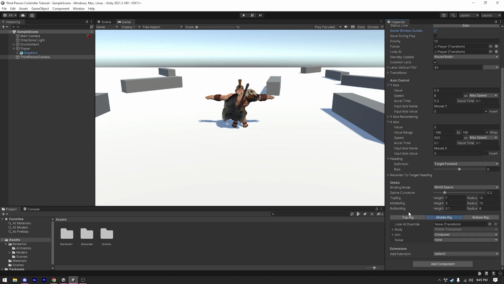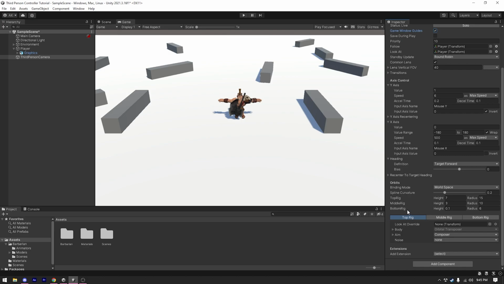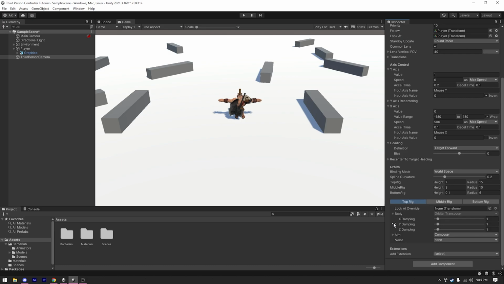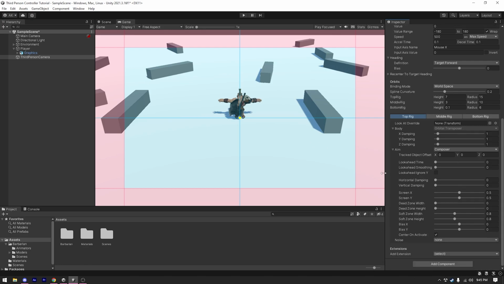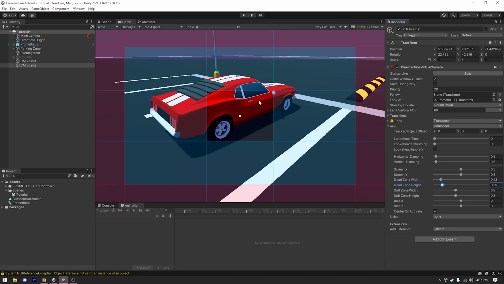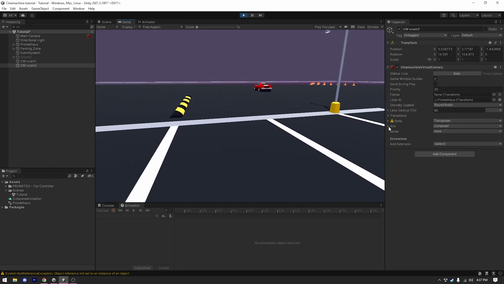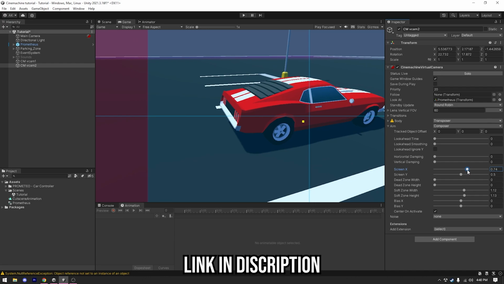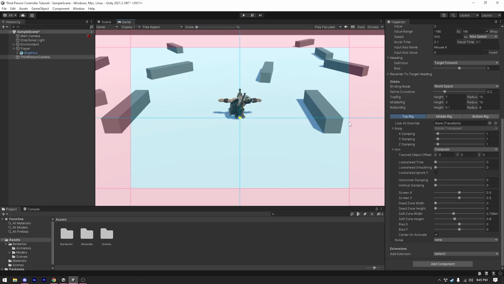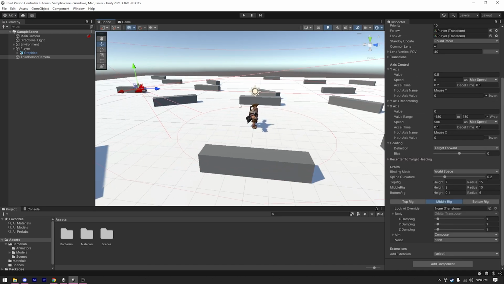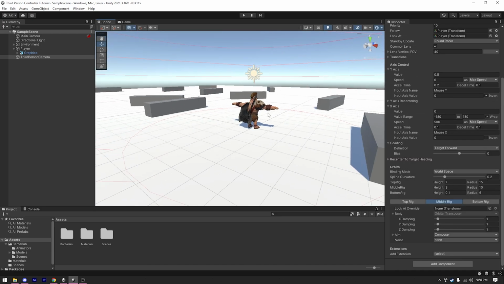Now you can also change the rigs from here. As you can see, if you just expand the settings here, you can fine-tune how you want your different rig to look like. This is pretty similar to my previous video on Cinemachine, so if you want to know what all of these different settings do, make sure you go and watch that video. But if something doesn't feel right, just make sure to play with the settings here in order to find the best camera settings for your desired look. And with that, setting up our third-person camera is done. Now let's move on to actually moving the player.